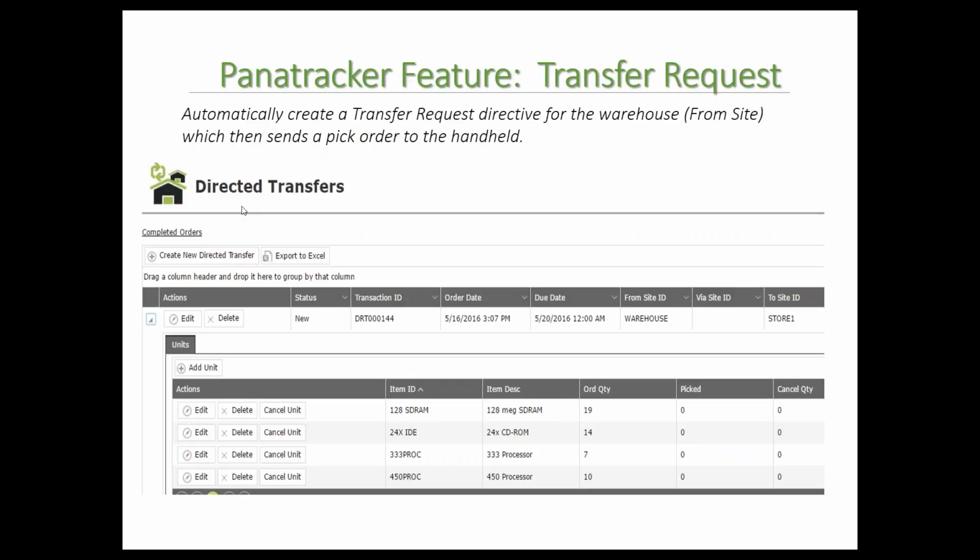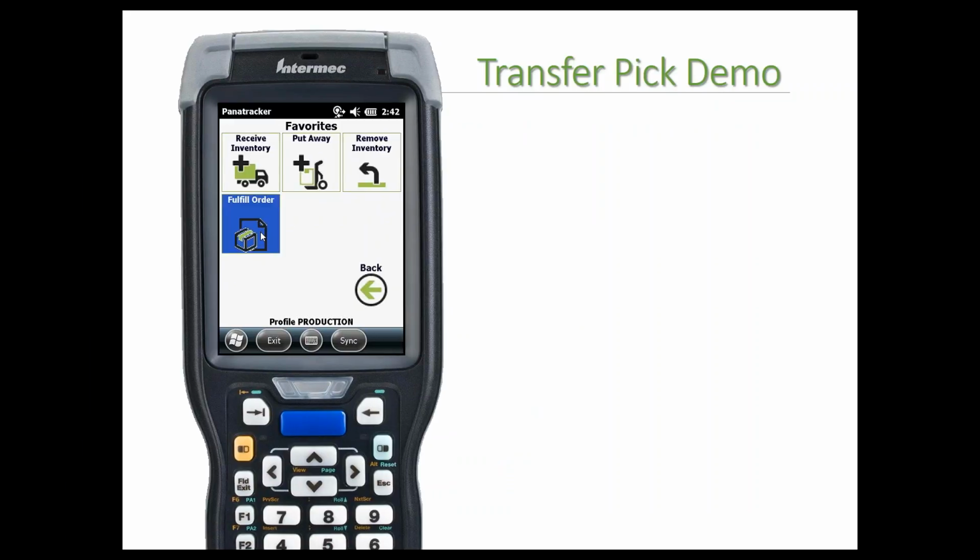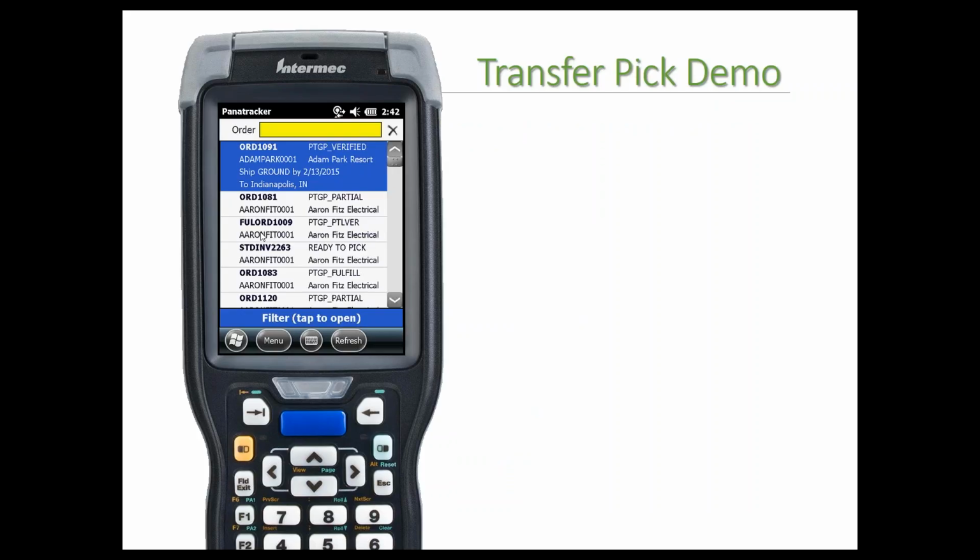So this is just a screenshot of our transfer entry or our transfer order in our web portal. So we're going to manage what we need, what's been picked. We can cancel quantities. So it's basically an internal order that's being used. And I'm going to go through a real quick demo of that. We actually use the same transaction for sales orders.